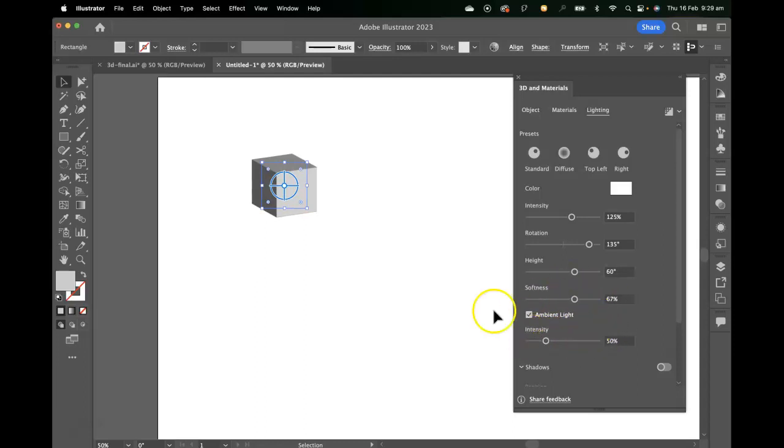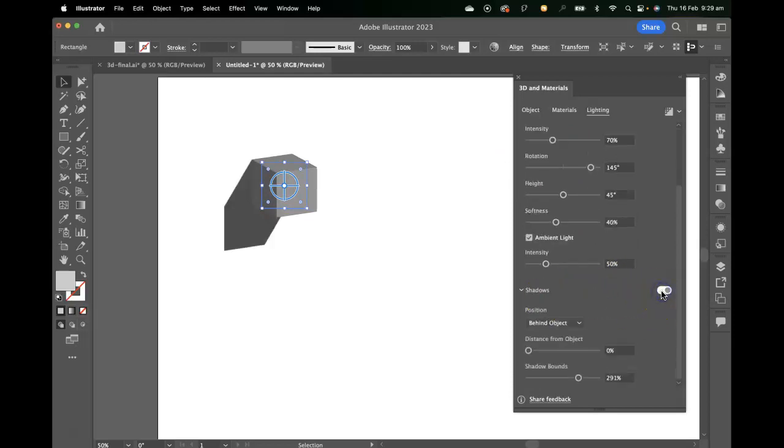There's also an ambient lighting option here. The ambient lighting just backlights and fills the light in the space, which adds a level of complexity to the way the light falls onto your object. There's a couple of different defaults for where your light is positioned and its settings. You've got it falling from the right, the top left, and this diffuse option, which is good sometimes. We'll go back to the standard.